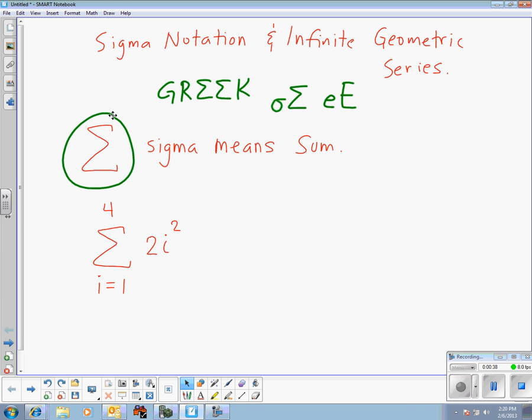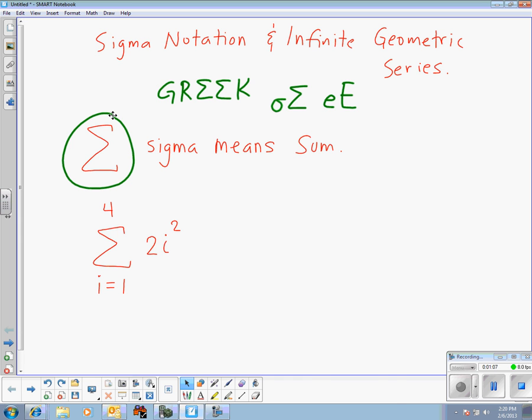But Greek means sum. This is a symbol that you're going to see a lot in the more advanced classes you do. And this infinite geometric series topic that we're going to cover second is kind of your first introduction into the infinite, which is what calculus is based on broadly. So it's kind of neat that you're going to add up infinity numbers today. It's a major step for you. So here's what sigma means.